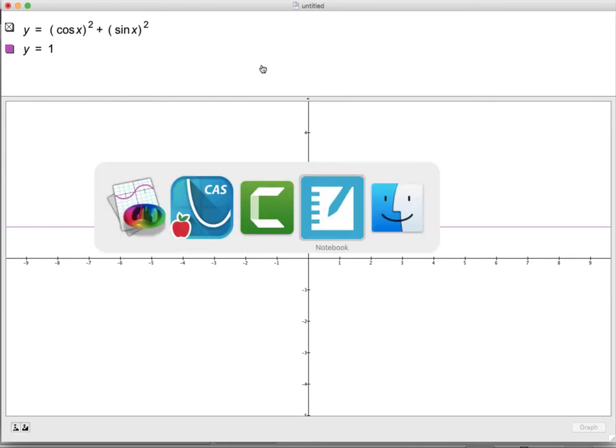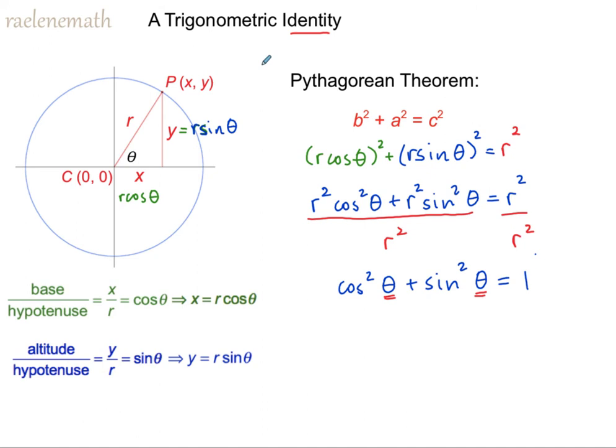So what we mean when we say that an equation is an identity is that no matter what we substitute in for the variable, the left-hand expression is identical to the right-hand expression. It makes a lot of sense, therefore, that this identity is known as a Pythagorean identity in trigonometry.